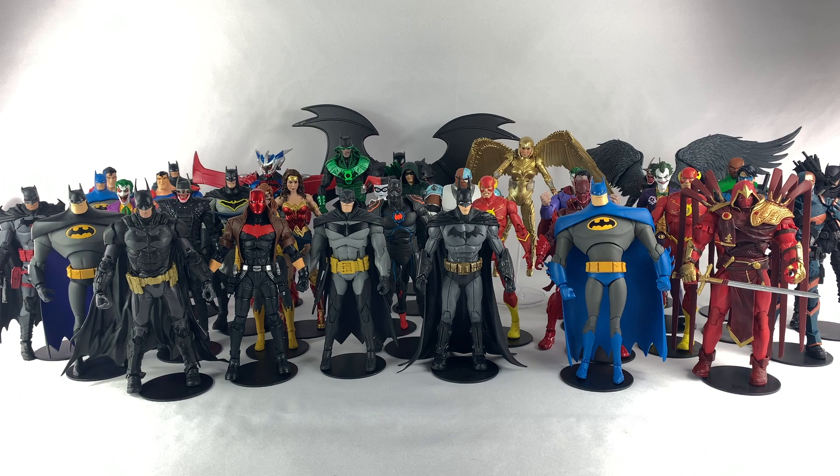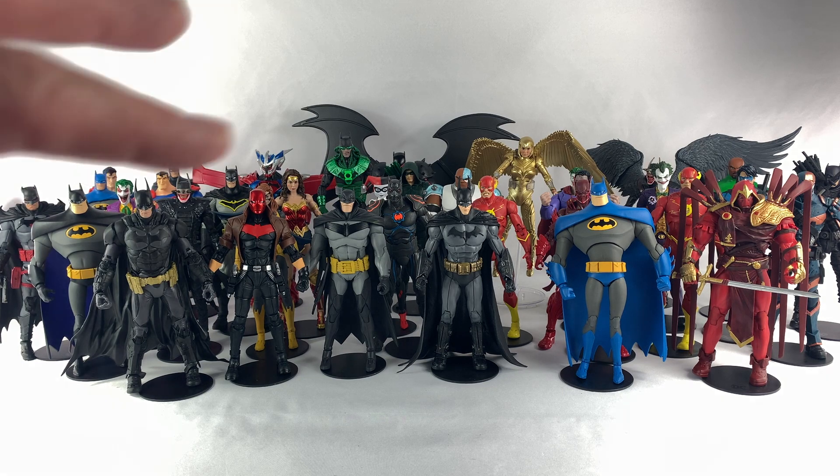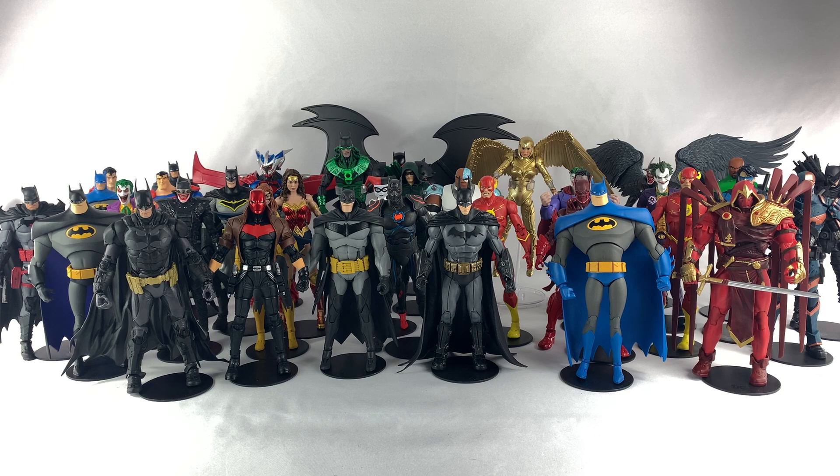My favorites may not necessarily coincide with your favorites. I may have nitpicky issues with some of these figures that you don't have, and that's what's fun about being a collector — we all have our different opinions. I'll display the top five by pulling out the ones I don't like and telling you a little bit about why. These are pulled out in no necessary order — I'm just pulling out what I see that I don't like.